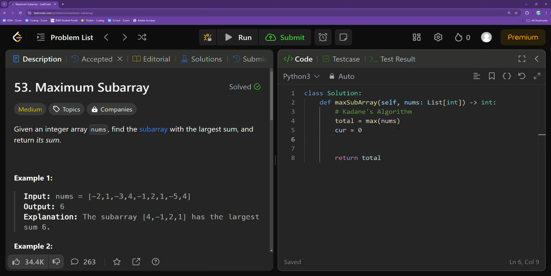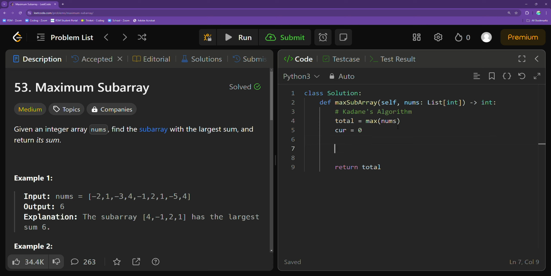And current is initialized to 0, as you can see on line 5. This variable will, like I said before, keep track of the sum of the current subarray as we iterate through the input array nums. And we start with 0 because we will build this current sum from scratch as we go through nums.